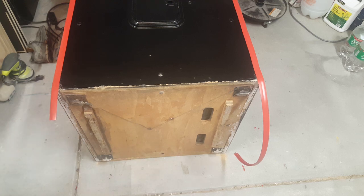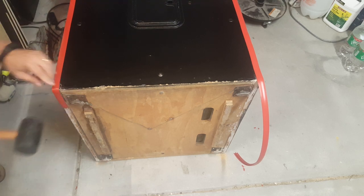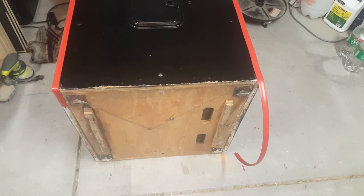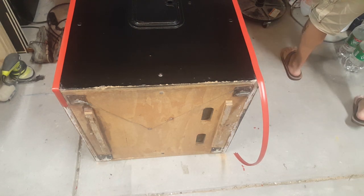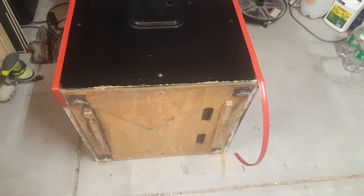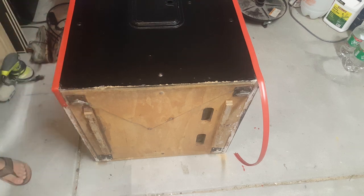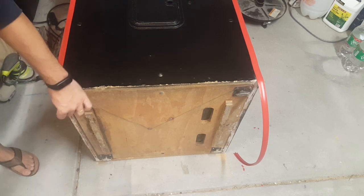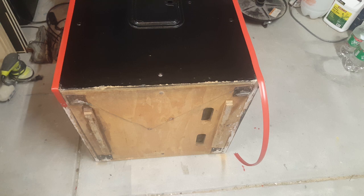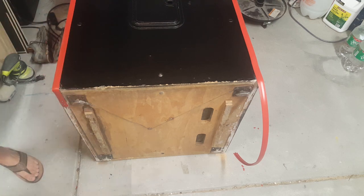So there we go. All right, so there's one side cut. Let's go ahead and pop it in here. There we go. Nice and tight. And then from here, I'm just going to tap a couple nails in it. They didn't do this back in the day on actual regular arcade cabinets, but in my years of doing this, I've moved around a lot of cabinets. And the T-molding always seems to get snagged or pop on something and then it gets ripped off. So I like to just ensure that doesn't happen, just by tapping a couple nails in there. I usually do three. Just gotta help hold things in place.